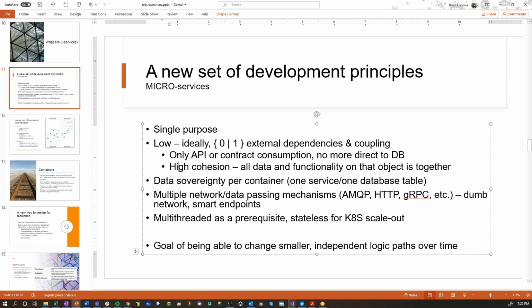A lot of times we're dealing with different types of calls into the API. You may use media types or something like that. In the IoT space, you might use AMQP. If you are a normal web API, it's HTTP, REST, and JSON, okay? The other thing is that we want to have a dumb network layer that just routes things around. It doesn't do any transforms or anything like that, and have our endpoints, our modules, be the smarts. So all the smarts is in our DLL, our microservice.